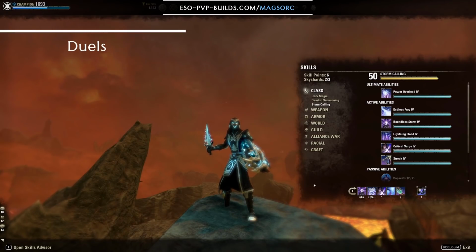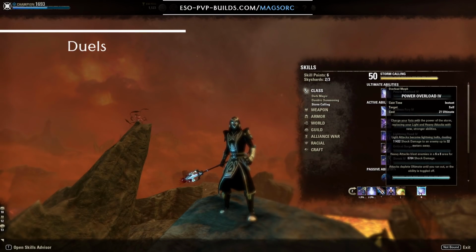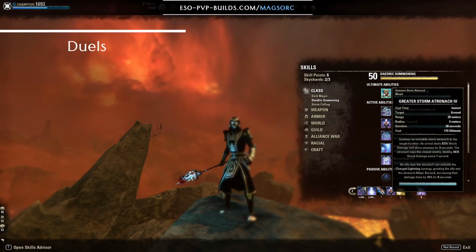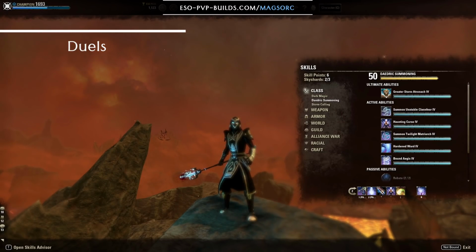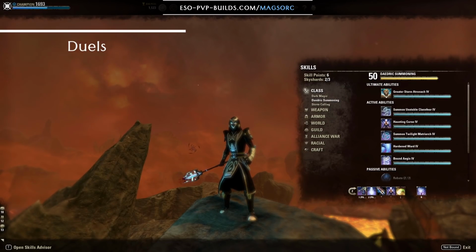Now, one more thing for the skills in that dueling build: it's also important to go with Elemental Drain instead of Fury here, because Fury in a duel does not get used much at all. You'll have a much bigger benefit from Elemental Drain. As ultimate, you can use either Overload or Aetherarch, depending on, again, the PetSorc question, how cheesy you want to make it.